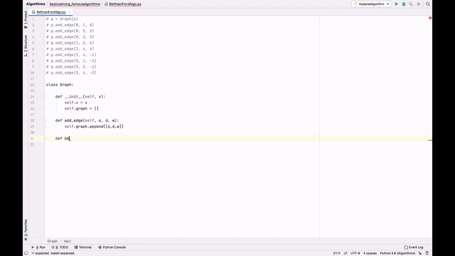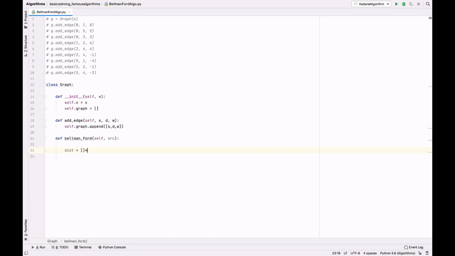And now let's create the Bellman-Ford method, and let's pass the source vertex. We're going to choose a source vertex to start for Bellman-Ford. Now the first thing that we're going to do inside this function is that we have to initialize all the vertices with infinity.